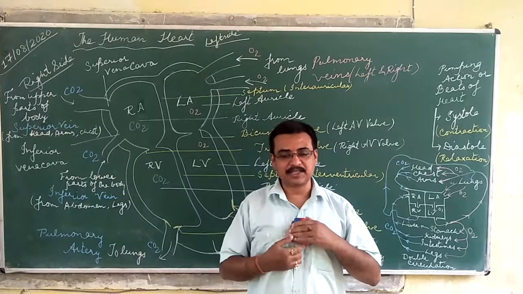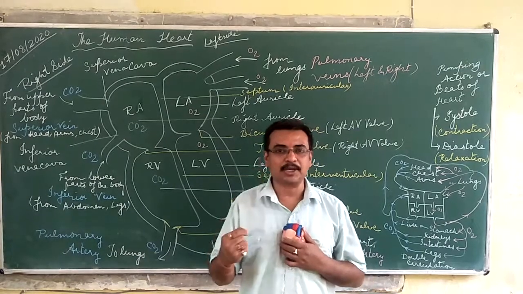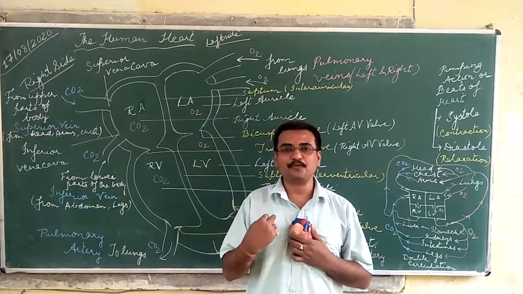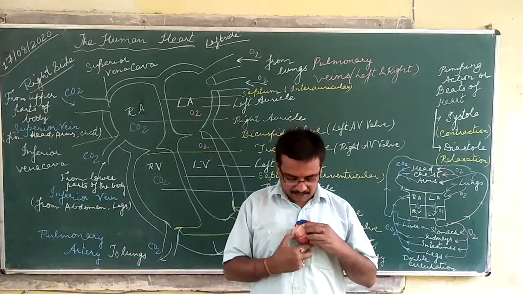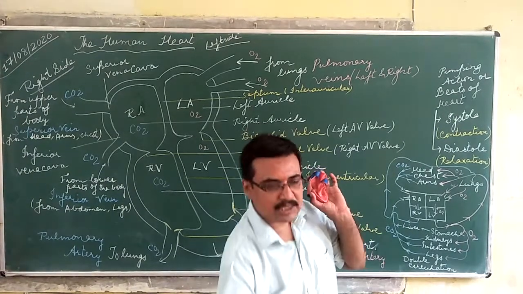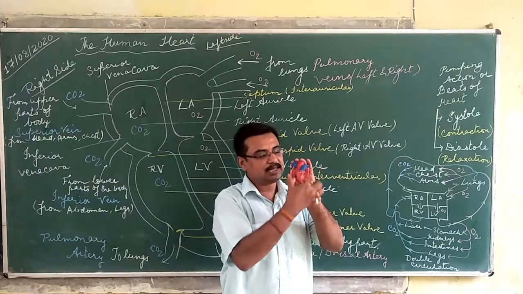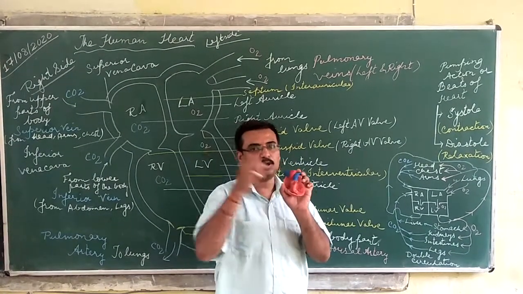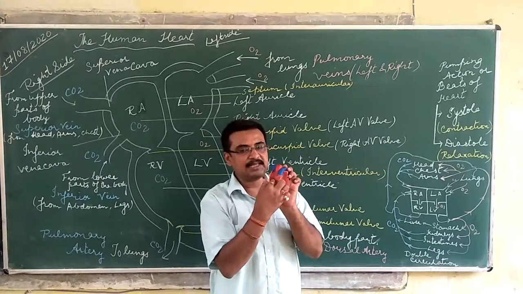Now the upper chambers of the heart are the ones which receive the blood. We call them the auricles, and the lower chambers we call the ventricles. So we have four chambers: two auricles at the top and two ventricles below. If I make the LS of the heart and take it out so that you can understand, these upper chambers are the auricles and these lower ones are the ventricles. The upper ones receive the blood from different portions, and the lower ones send it to the different portions.